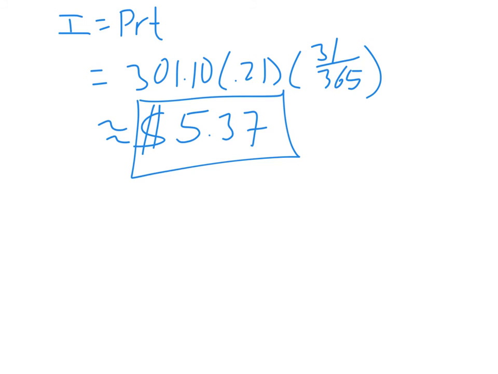Don't forget that one of the main differences here is that your T, since it depends on how many days are in the month, is going to depend on what month it is, right? So if it's 31 days in the month, it's 31 over 365. If there's 30 days in the month, 30 over 365, etc. On the other method, the unpaid balance method, it doesn't matter what month it is, so it's always just 1/12. So it's a subtle difference, so look out for it.